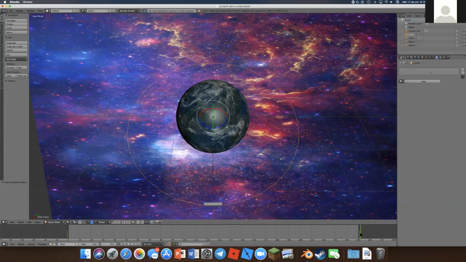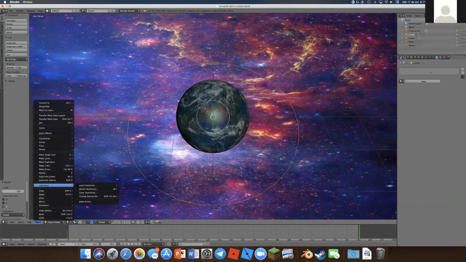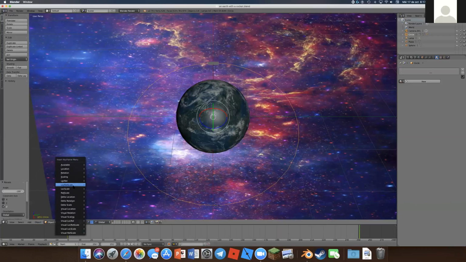So I overwrite this one here. Yes, on 251. Yep, and then you just rotate it to the back, and then just do object, animation, insert keyframe, and then make that selection. And now hit play, and it should go all the way around.